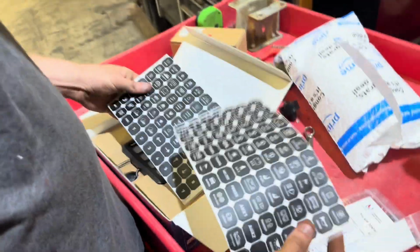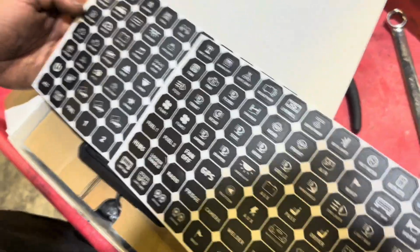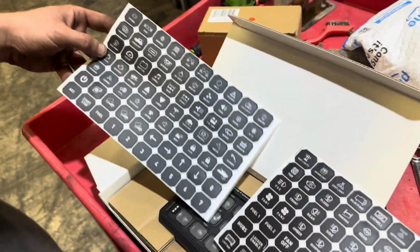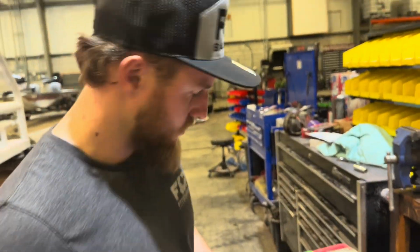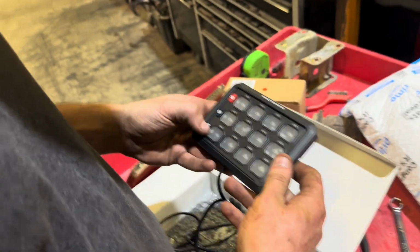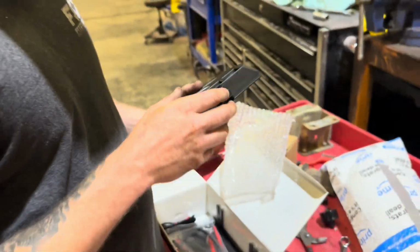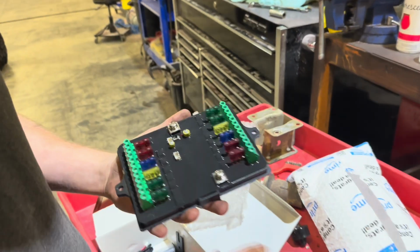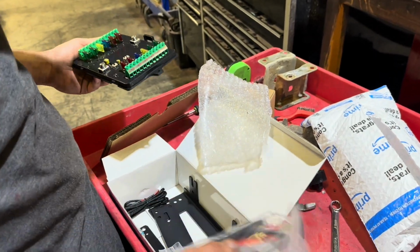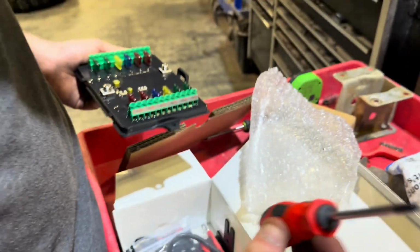Dang, dude. That's pretty cool. Comes with so many of these, actually. Dude, look at some of them. Yeah. Oh, zombie. Yeah. Dude, that's pretty cool. Yeah, that is pretty dope. Yeah, so it's got all these little things that you can put onto this here. You can put it however you want. Change the lights. And then, even better, dude, we have a whole wiring panel. Oh, nice. You can just wire into each of these. You put your power ground. This thing's sweet, dude. It comes with a tray and everything. Nice. It even came with a screwdriver, dude. Is that snapping? Yeah. Jeez.